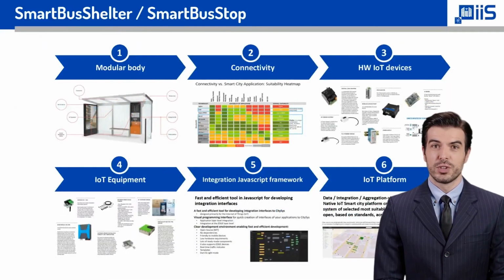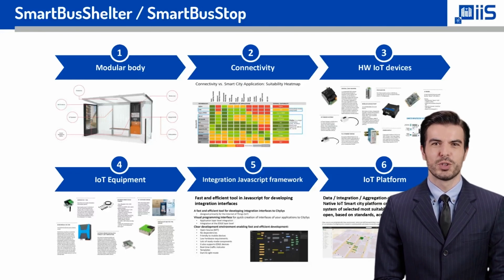Without being able to integrate and aggregate data into one complete IoT platform, to integrate into another smart city IoT ecosystem, the role of Smart Bus Shelter is not complete and does not play its most important role. And here is the role of infrastructure intelligence solution of exceptional value and know-how for all our partners.